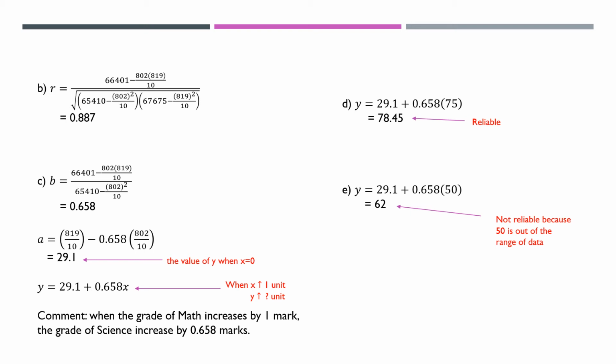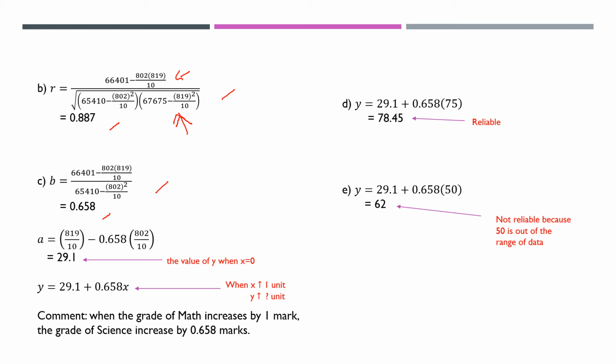Calculate the Pearson correlation coefficient of the data. So that means R. You just have to sub all the numbers into the formula, and you key into your calculator, you can get the answer 0.887. So C, find the equation of the regression line of y on x. The first step, you have to find the value of B. So B is sxy over sxx. So it is exactly the same as these two. For the below one, you don't have to take the square root. You just copy and paste, and then you put in your calculator, you can get the answer 0.658.